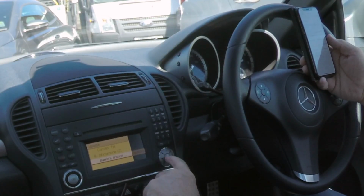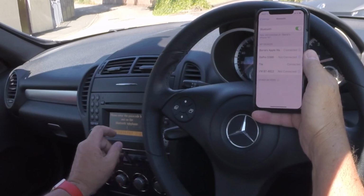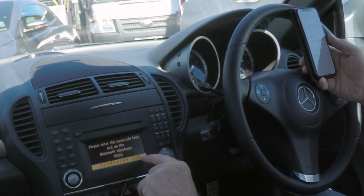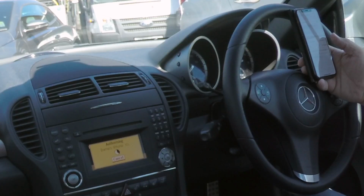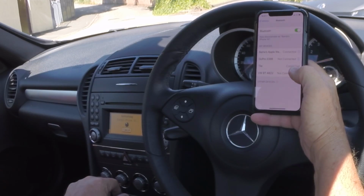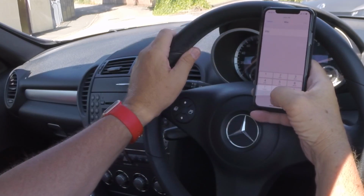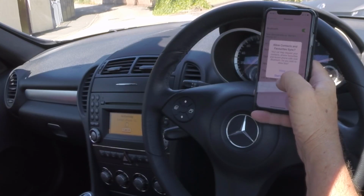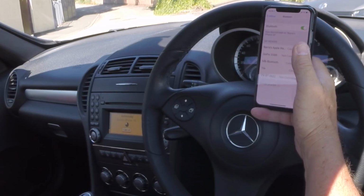Down arrow to my phone, then you've got options at the side. Click on the options, OK, authorize, OK. We need to give it a passcode now. I'll go for 0000, which is quickest, and then we need to get across to OK. If I click left, it comes back on the screen on the other side, OK. Authorizing my phone. And asking me for a pin, 0000, pair. Do you want to allow contacts and favourites to sync? No, I don't. I won't be using the car again, but you will. And it's connected.